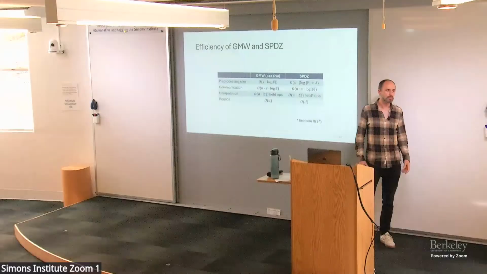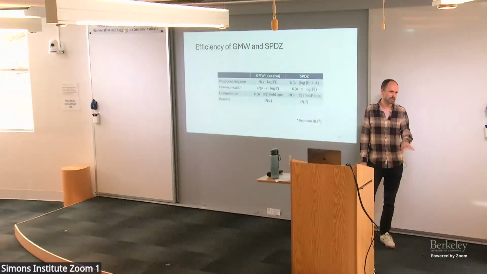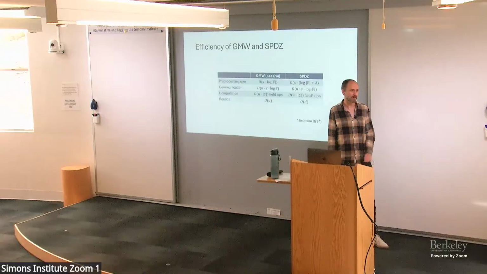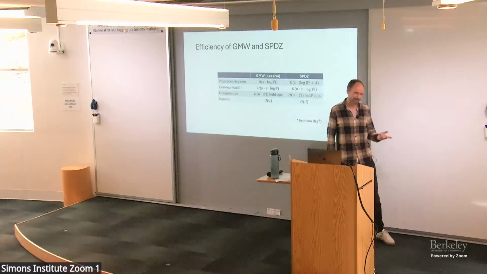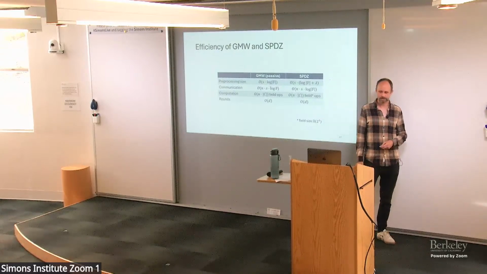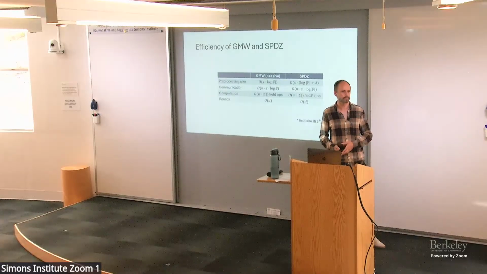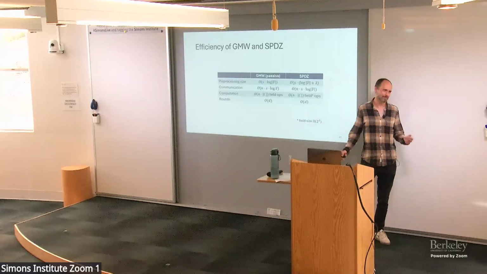But I know some companies looking into deploying MPC where they have 3 servers located maybe even in the same data center, or at least different data centers in the same country. They have a fast connection between them. Then it might be the communication, it might be the computation. But if they're very close, then it's harder to argue. Yes, exactly. That's why I say usually high latency is perhaps more realistic. So the bottleneck is not clear. It depends. There's a lot of variables and a lot of different ways you can imagine deploying it.